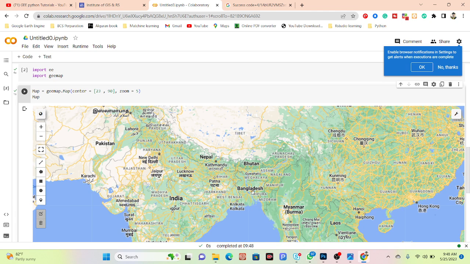This time I explain again what I did here. I take a variable named map and call the geemap package. From this package I call the Map library. In this library I want to set the center and make a list. In this list I define my specific latitude and longitude. Basically this is the latitude and then the longitude, and I put the zoom level 5. If you want you can use 10, then it also increases the view, and click run.